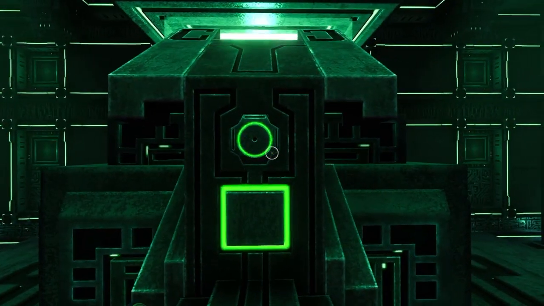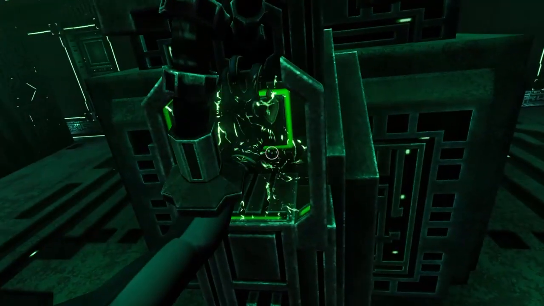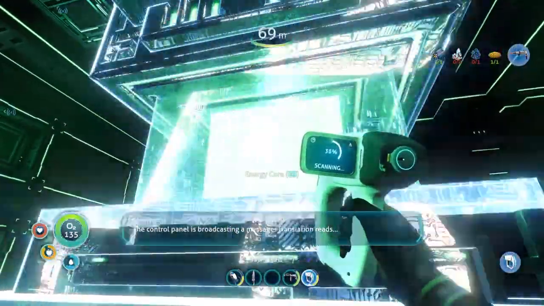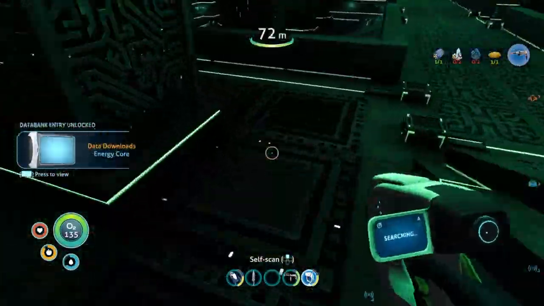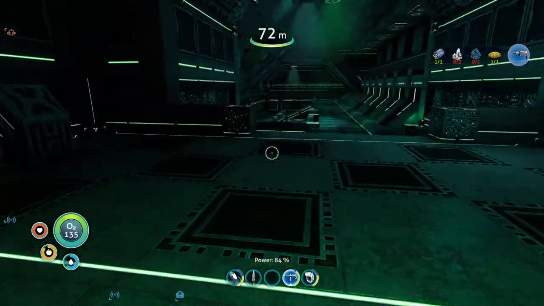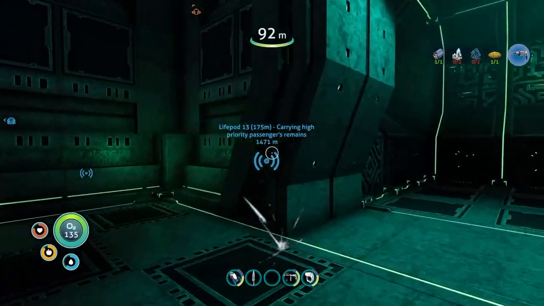Look at this guy. Press the button. Uh-oh. Hey there. Oh, and I get stabbed. Jerk. Can I scan this? The control panel is broadcasting a message. Translation reads: warning, infected individuals may not disable the weapon. This planet is under quarantine. What? Under quarantine? Sounds like a real life issue too. Translating background broadcast. Downloading summary to databank.